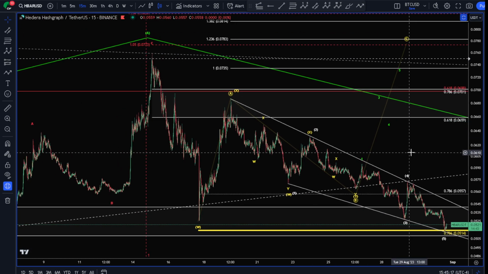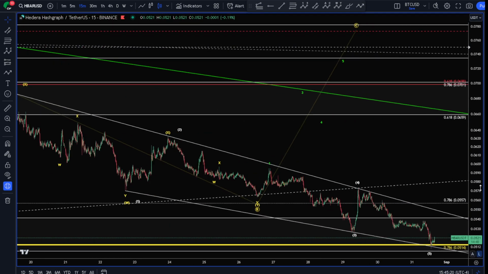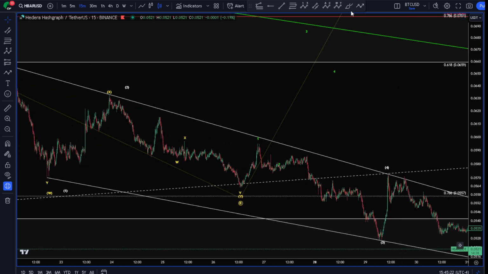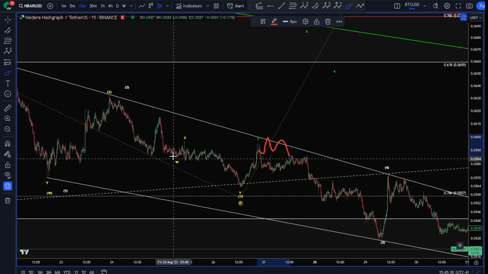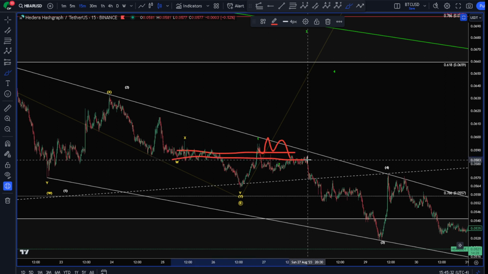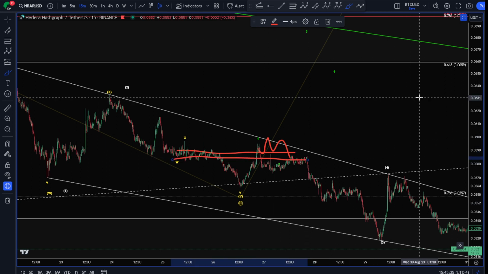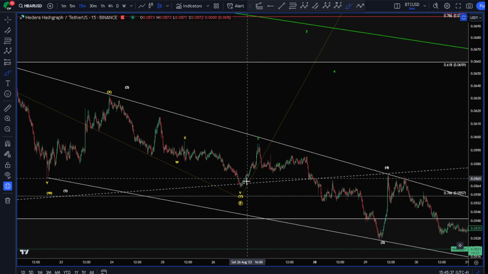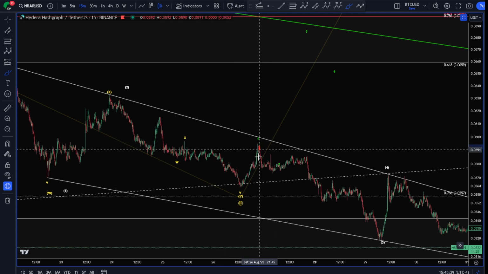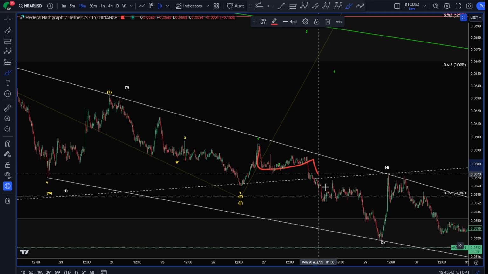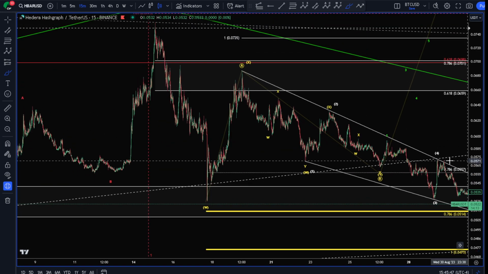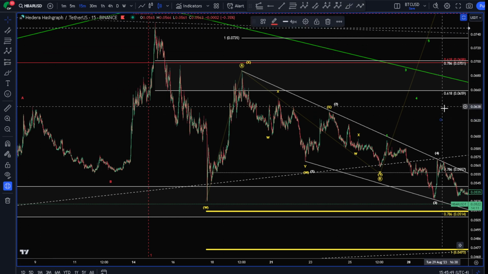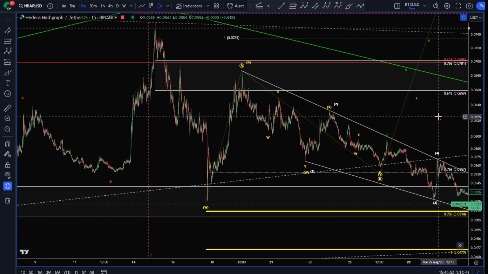We were looking for potentially a bottom over here last time, and what we were expecting to happen was one more wave up here and then consolidation on this support level right here. If you watched my last video, we didn't get the 5 waves. We got a 3-wave pattern, and we rejected really hard under the support level, drifted sideways, and kept dropping. So I was able to avoid that trade. I'm currently not in any scalp at the moment.